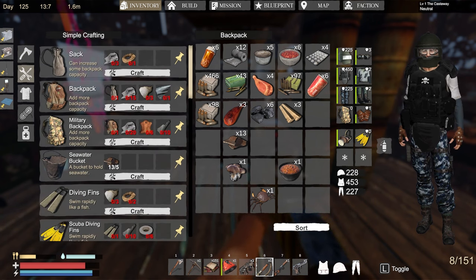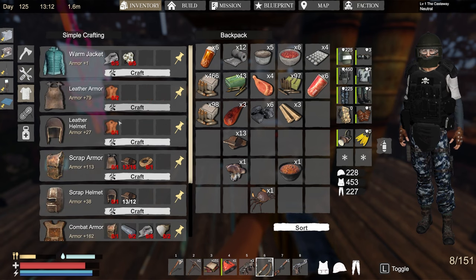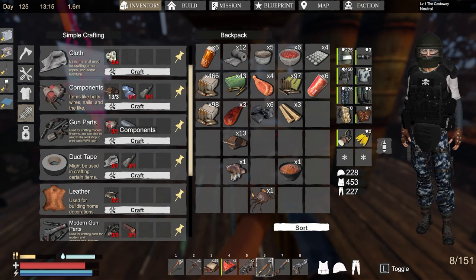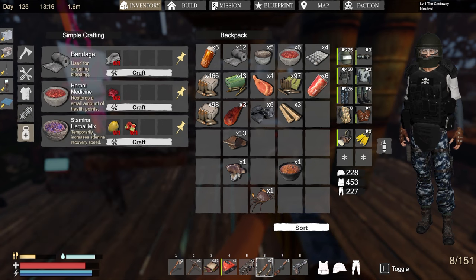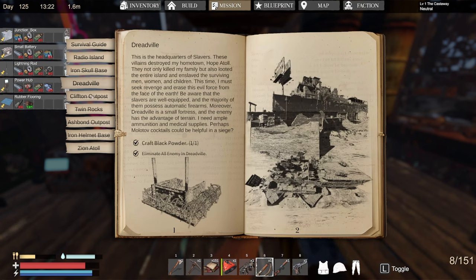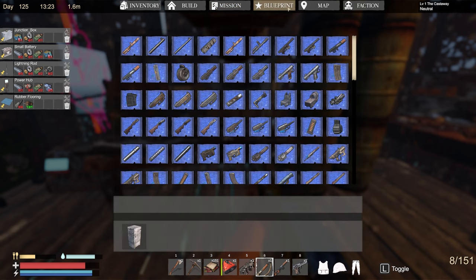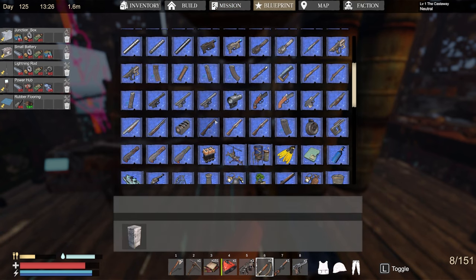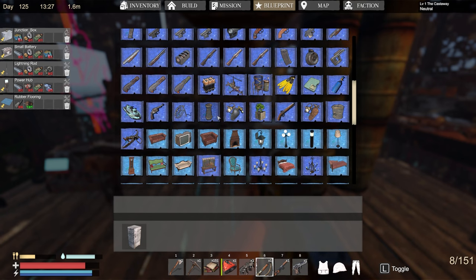Okay, there's our backpack. We already have one, so I don't think I need to make it. Let's look over here. Nope. Rope. Okay. And then how about our missions? Are our missions still... Okay, they haven't really been updated. So we've already done all of the mission things. And these are our blueprints. So this is everything that I've found so far in the game.